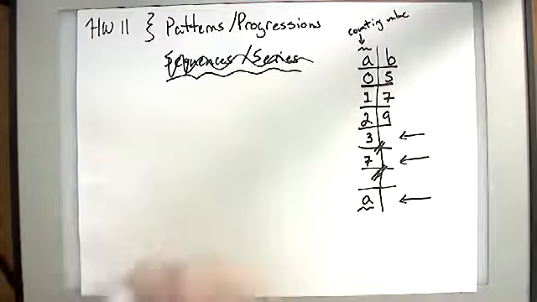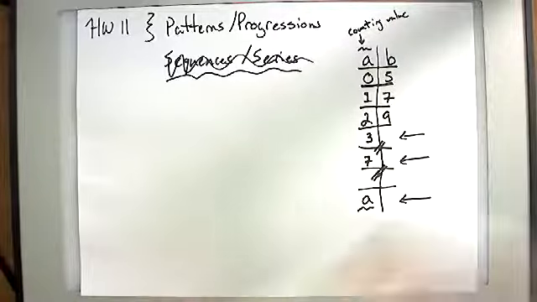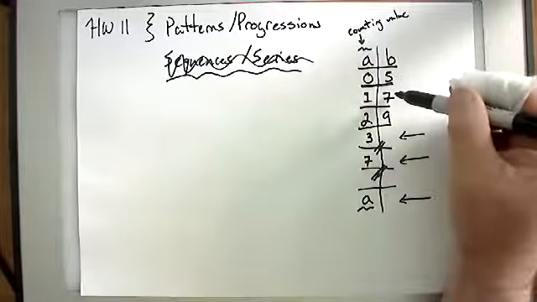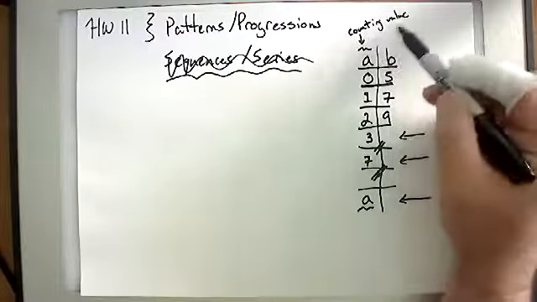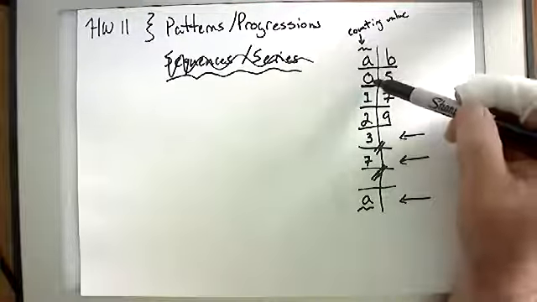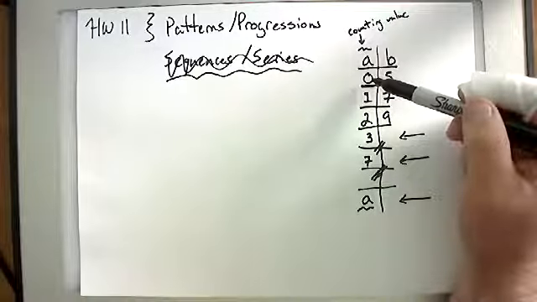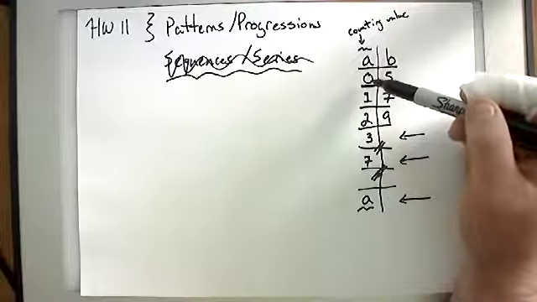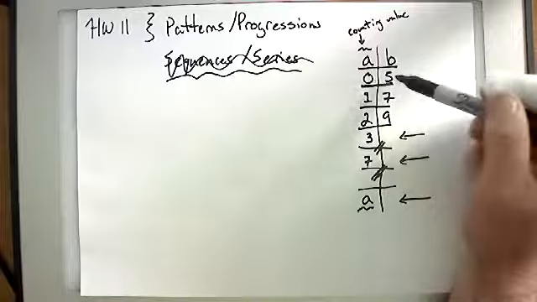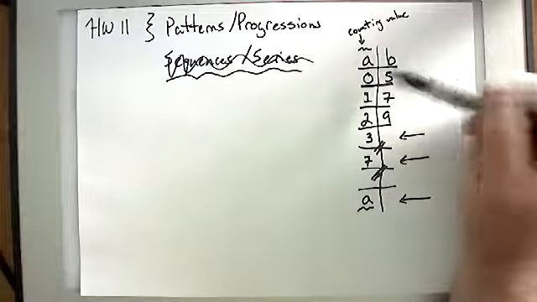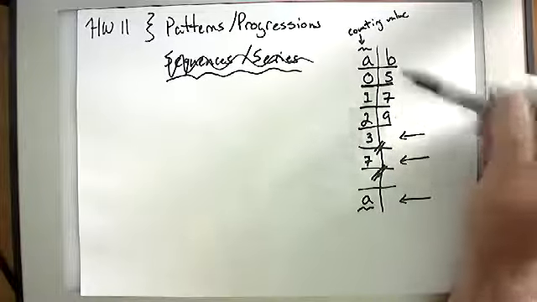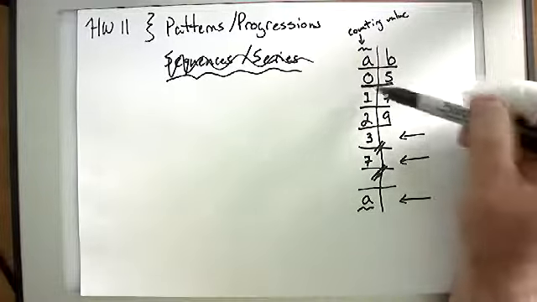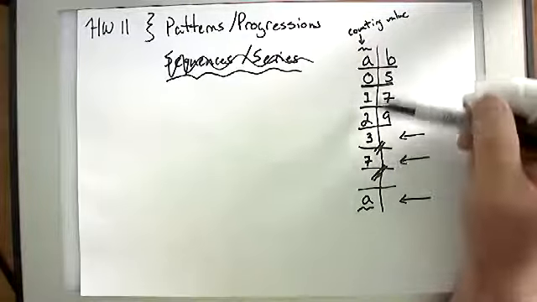The left side only tells you how many times you've done it. The left side is not the value of the pattern, right? The pattern's over here. We went from 5 to 7 to 9 to and so on. That's the pattern. The left side is just the counting value. When you were born, you were 0 years old, right? We start at 0. We aren't born 1 year old. We're born 0 years old. This is not accurate baby weight or anything, but let's say when you were born, you were 5 pounds. After 1 month, you were 7 pounds, 2 months, 9 pounds, or whatever. That's what we're talking about here. The number of months that have gone by is simply just a count.